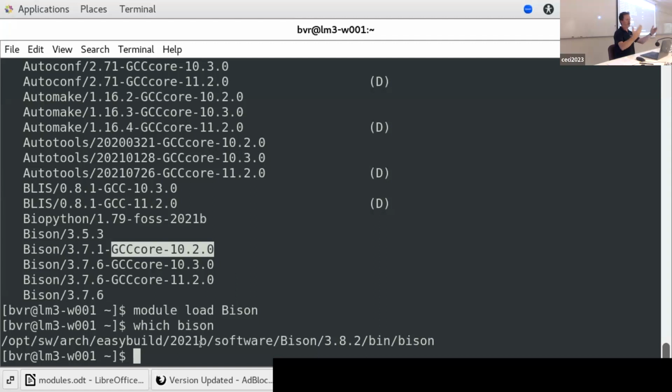It's specific to all the software I load. So I see that it's an optional software, and it's built with EasyBuild, because there is also manually installed software. The path contains the release version, then the name of the software and the release of the software, and then the paths, which are just like in Unix: bin, man, and so on.